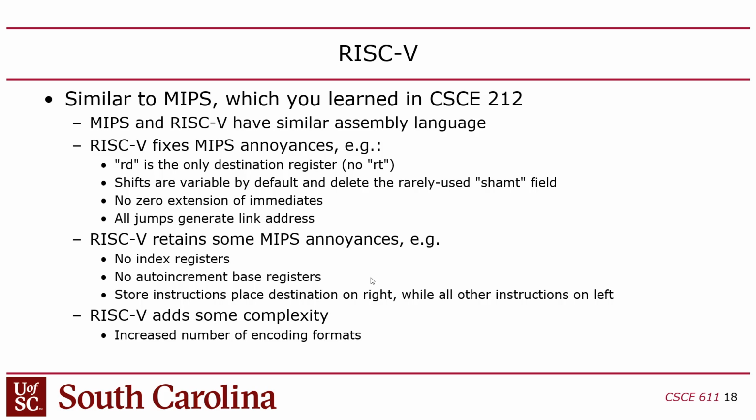Yes? Was the reason why you had to calculate finding the index because it was trying to calculate where to find it in the memory? Yeah, so the idea is in your code, you have an index that's a variable. Your index is usually i, right? So you say for i equals 0, i less than 10, i plus plus, and then you use i as the index. i is a variable, so what that means is that you have to use i to calculate the address of the value in the array that you want to access, right? That's something, in my opinion, that should be done in the hardware, not in the software, but yet you have to do it in the software with both MIPS and RISC-V.